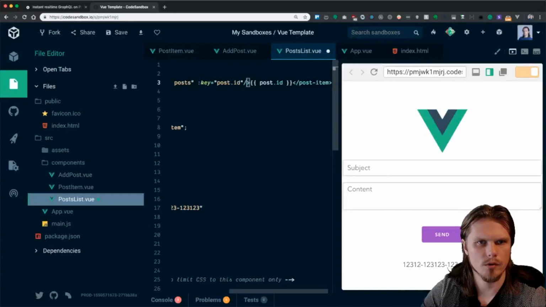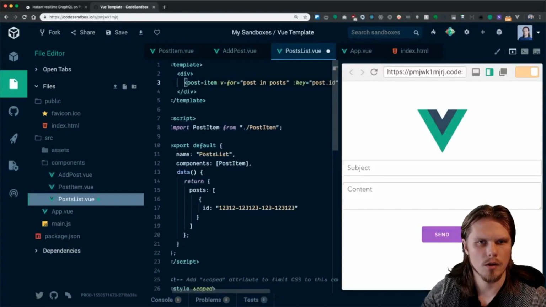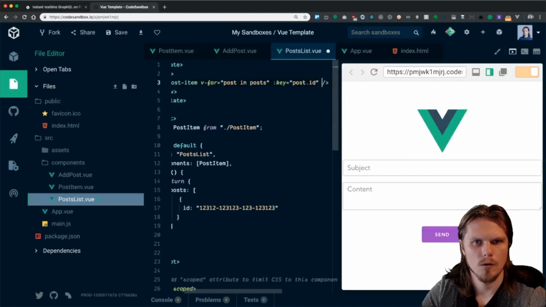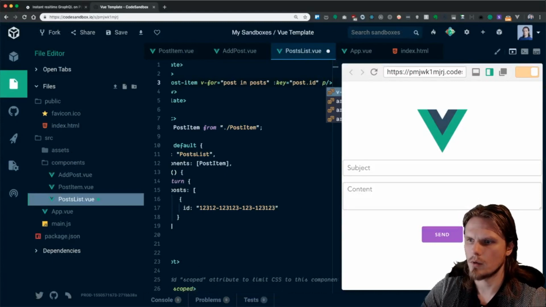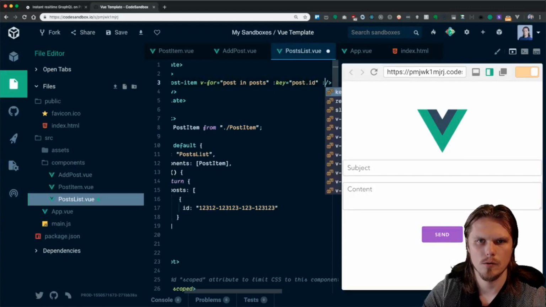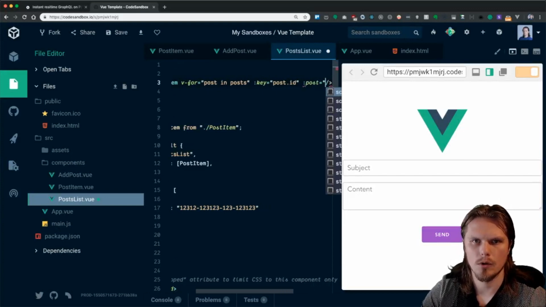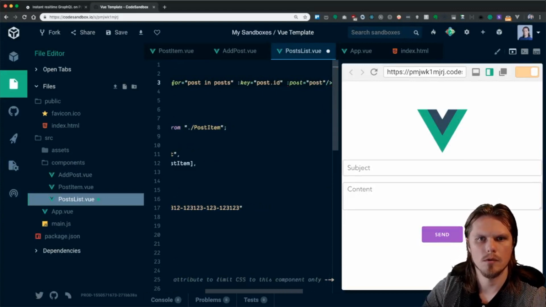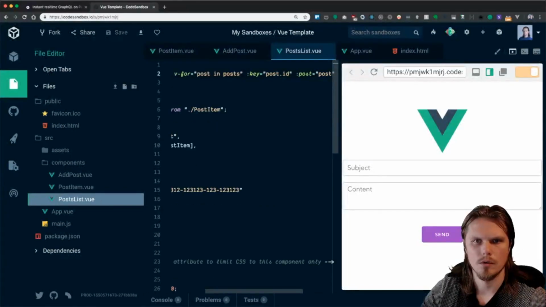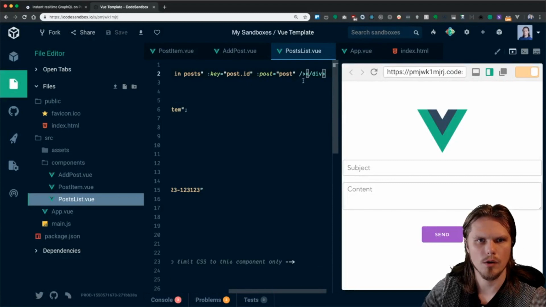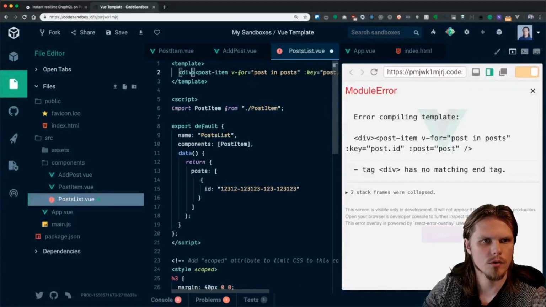Actually, it will be self-closing, and I will have the post equal post. So right now, okay. Wait, why do I have this div here?